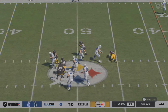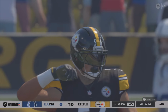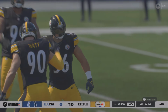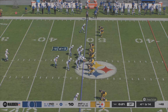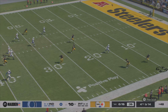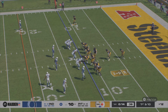Working from the gun, and they're going to get to him and take him down, taken back to the other side of midfield. The linebacker, Alex Highsmith, into double figures now. That is sack number 10 on the year. Here's Rigoberto Sanchez now. The punt for the second time, looking to pin the opponent back deep. And he's not going to get anything out of this one. They force him laterally out of bounds. No gain on the return.